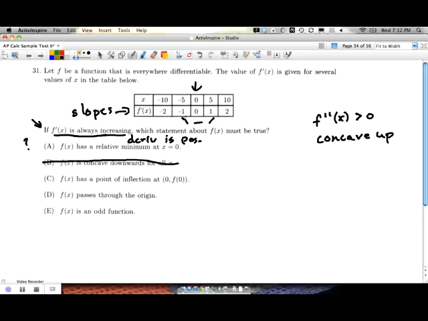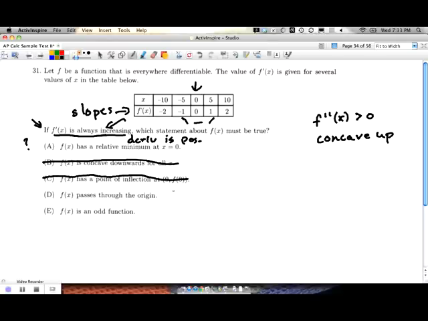Well, it's kind of weird. It couldn't be a point of inflection necessarily, because that would mean that the slopes would not change and they wouldn't be increasing. That would mean that at some point they'd also be decreasing. The f prime of x would actually have to change direction. It couldn't always be monotonically increasing. So C, that one's out.